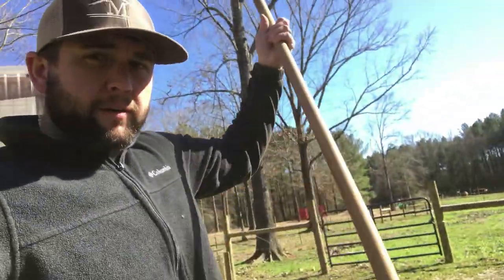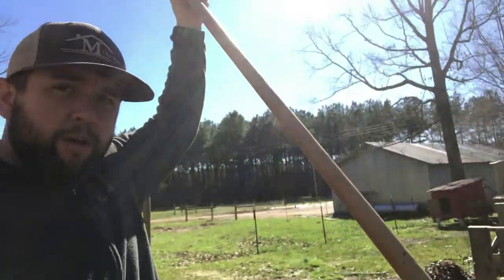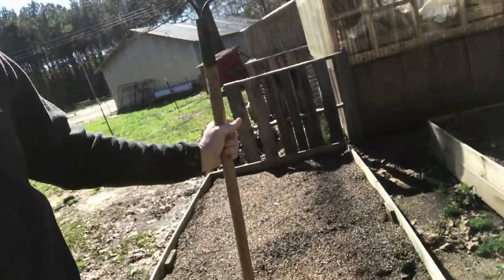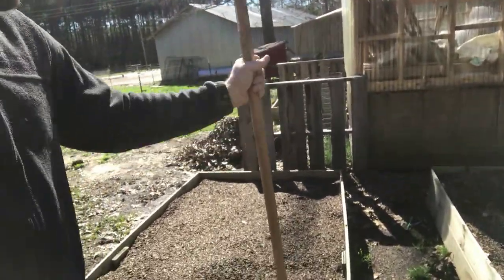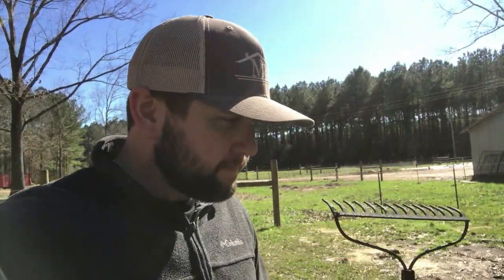When we plant potatoes, we take our rake in very loose soil — you want very loose, well-balanced soil. To mark where we want them, we just go in and place holes with the backside of the rake, similar to what we do with onions. It helps you stay on track, know your spacing, see your distance, and keep up with how many potatoes you're planting. We make holes, then take a little shovel, dig them out a bit more, stick the potatoes in, cover it up — and you've got another 50 to 100 potatoes planted in a 4x8 bed. We think we may have 250 to 300 tubers planted total. So let's go ahead and get these planted.